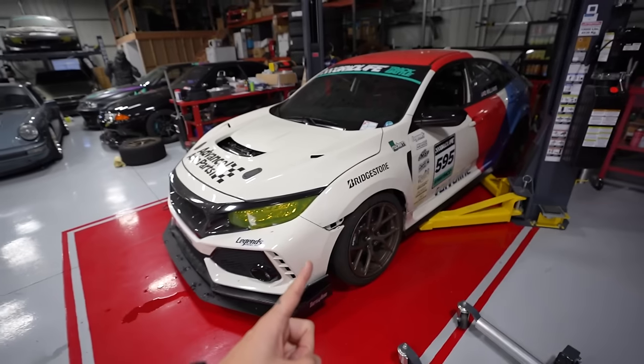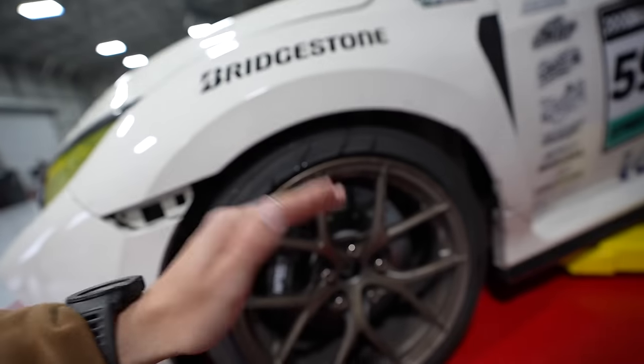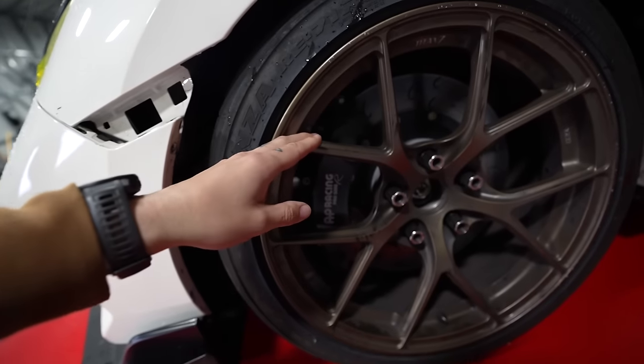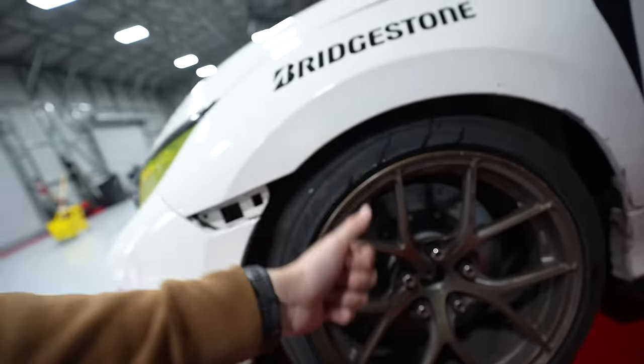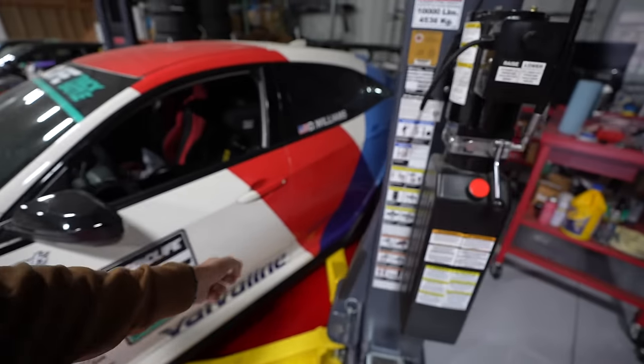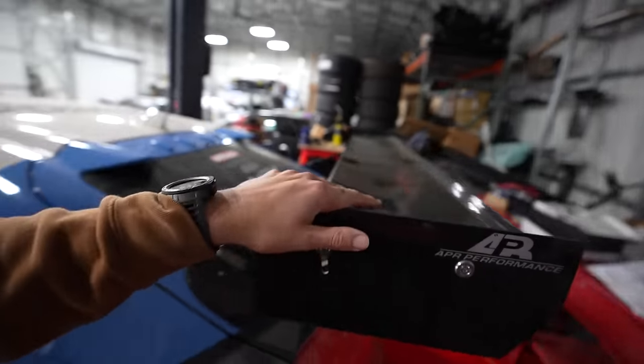Now for today, like I said, we'll be changing just a few things. First off, we're going to be giving you guys the OEM Brembo brakes, which are absolutely fantastic. So when you guys stop, these AP Racing brakes don't shove you into the seat. The OEM brakes are absolutely fantastic. We're going to be putting back on the HKS exhaust, which I absolutely love. And we are also going to be putting on the stock wing, but with a cool little carbon fiber touch, which I've been hoarding for so long, because I knew at some point I was going to be putting the OEM wing back on, and I got a cool little piece that I actually never installed that I'm going to be giving to you guys as well.